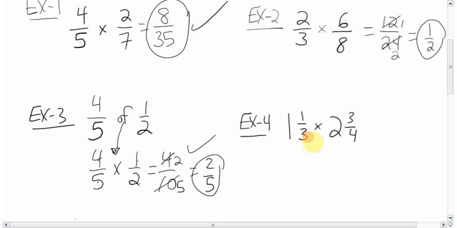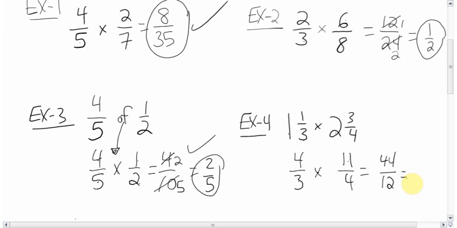Going like at light speed here. So fast because it's so easy. These type of questions, gotta convert them to improper fractions first. Just like we always did with the adding, subtracting. 3 times 1 is 3. Plus 1, 4. So this becomes 4/3. This becomes 4 times 2, which is 8, plus 3, 11, over 4. Now we just do the easy multiplying. We just do it. 4 times 11, 44. 3 times 4 is 12.